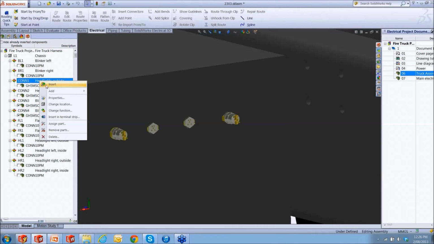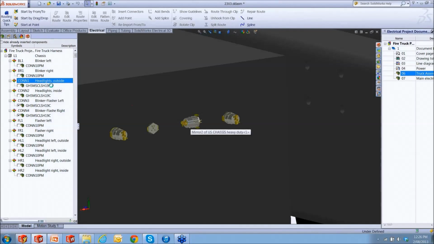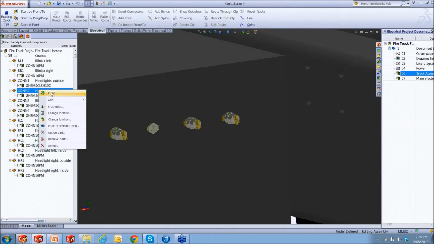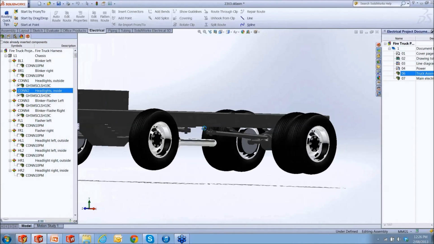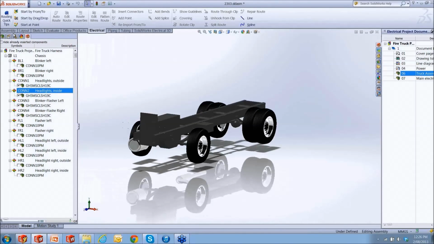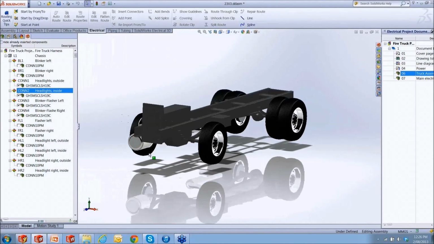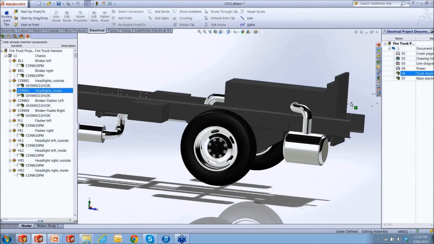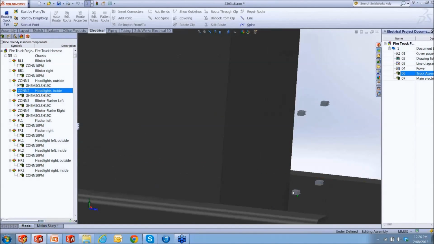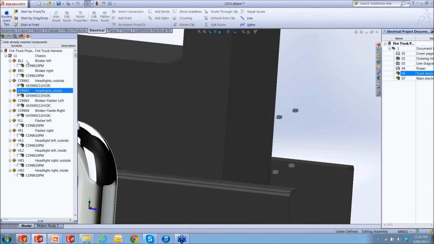So right click, insert this one here, and insert that one here. So I'll show you, let me just give you the truck. Now I'll insert the other components, the connections to the back end of these lights that I've got. So for example, for my blinker left, let's do the headlights first. So you know what we're doing.